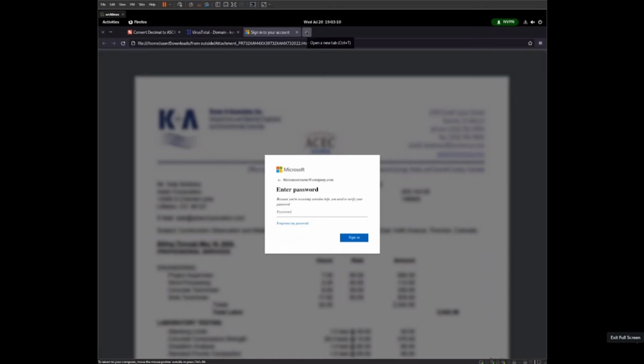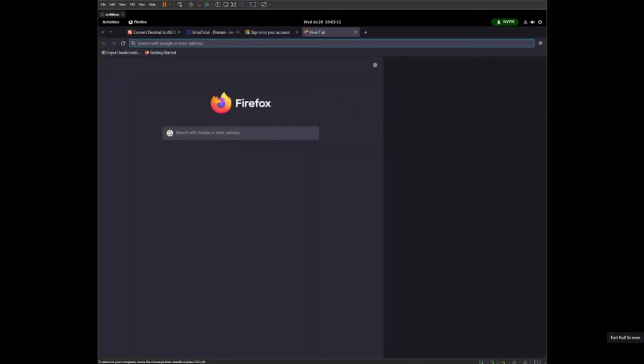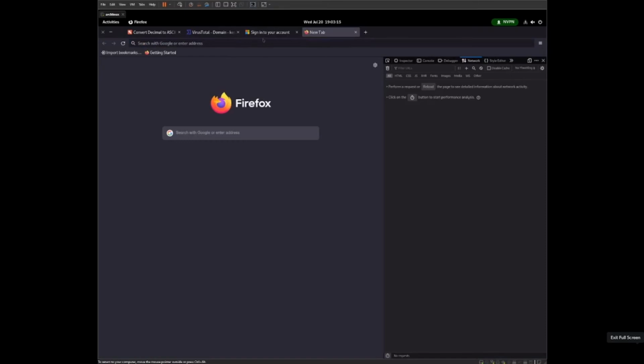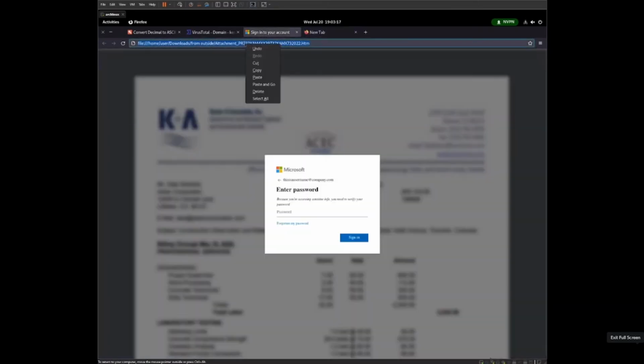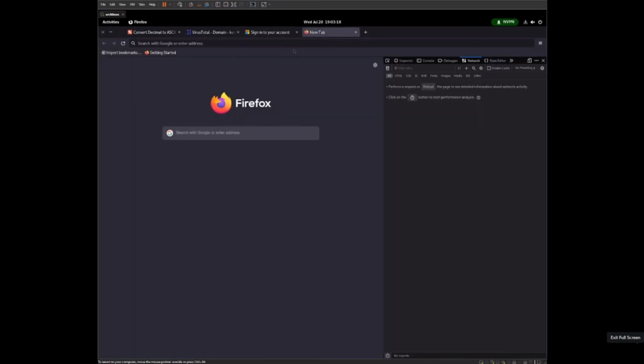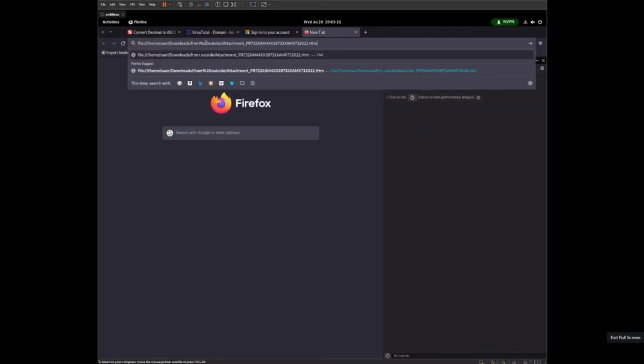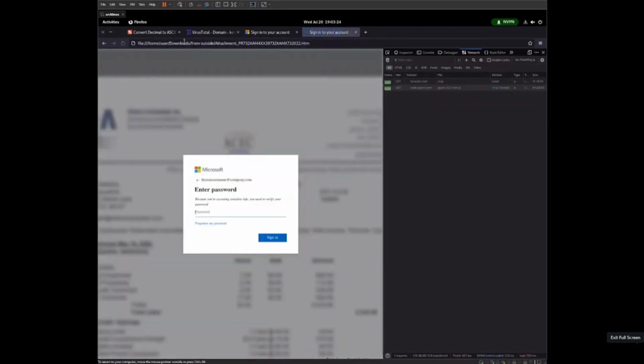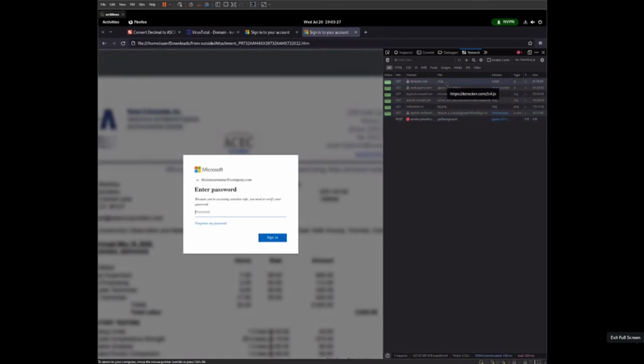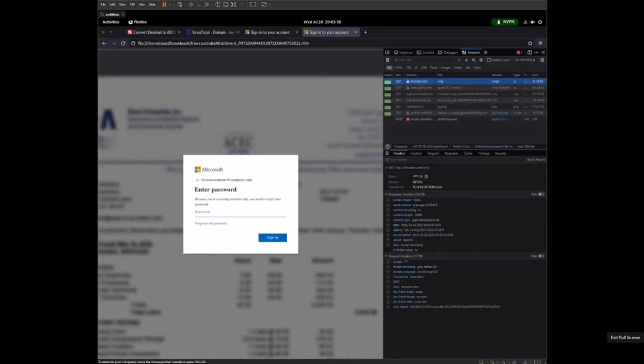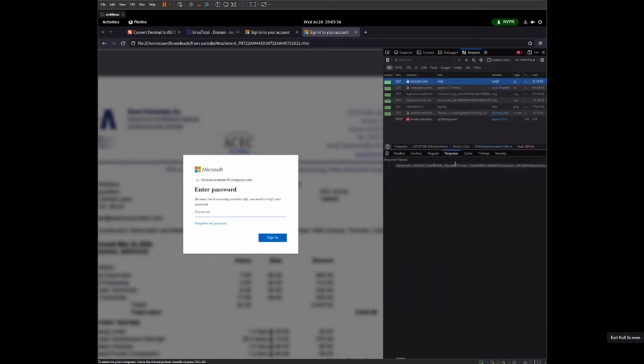So reload the HTML file to observe the network connection that it makes. Okay, as you can see, we do have a connection towards c4.js. Let's take a look at the response.